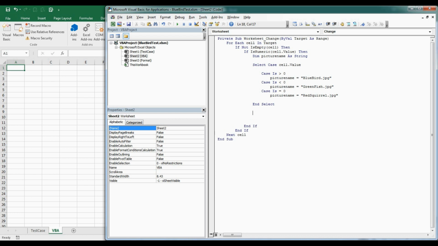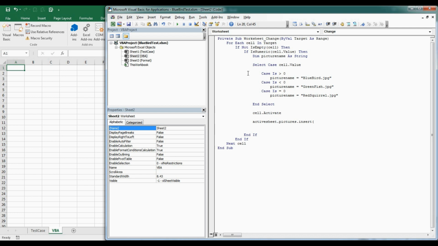The last thing we need to do is actually to insert the picture into our worksheet. By default, if we insert any of the pictures, it's going to be inserted into the active cell, so we need to make our cell in the target range active. Now it is activated, and now we are working with the following. We are saying ActiveSheet.Pictures.Insert, and we need to provide the direct link to the picture.